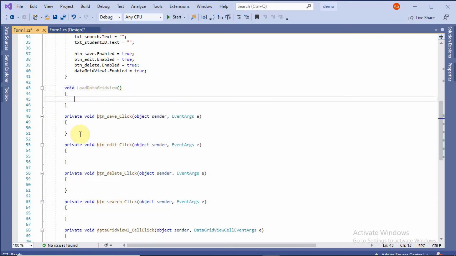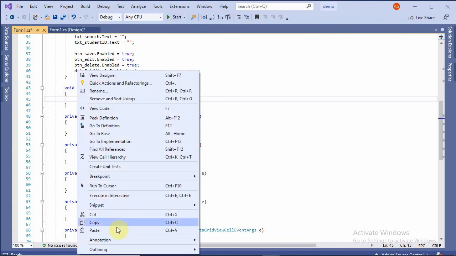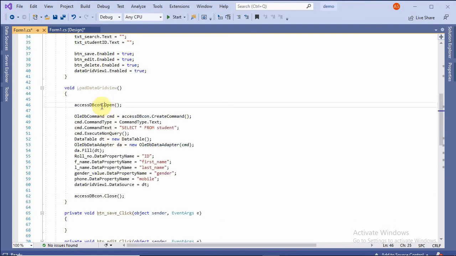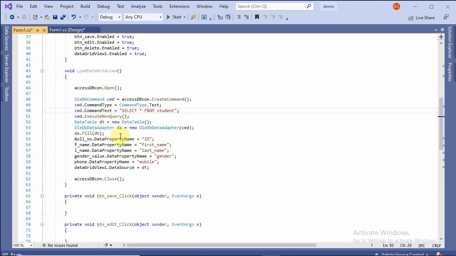So let's do some code here. But I've got the code already, so let me just paste it here. I think it's better so that I can explain it to you guys. It makes it fast. So this is our code. Let's paste it here. We have the code here. Let me just explain what this code does.